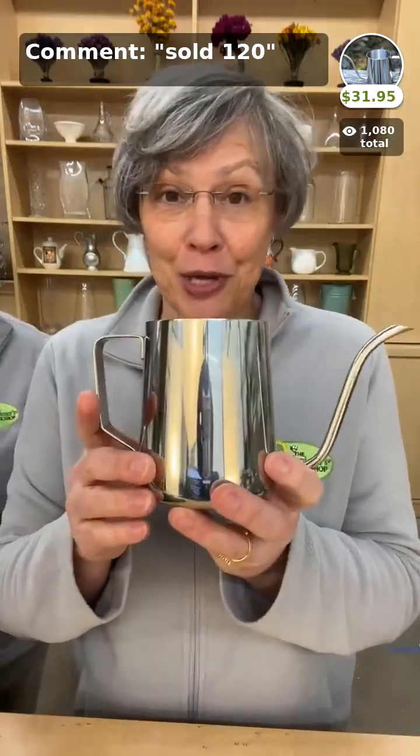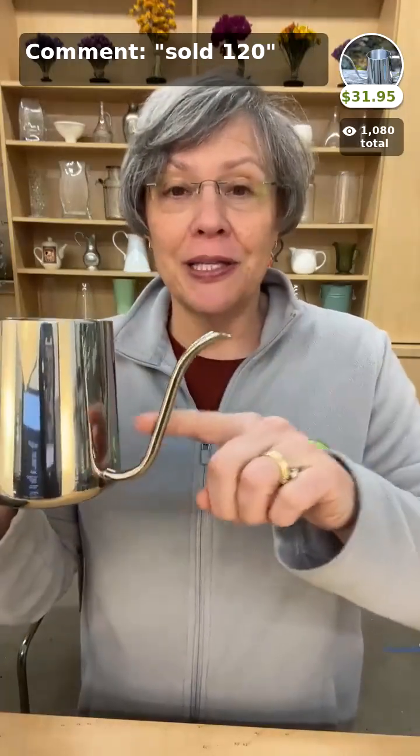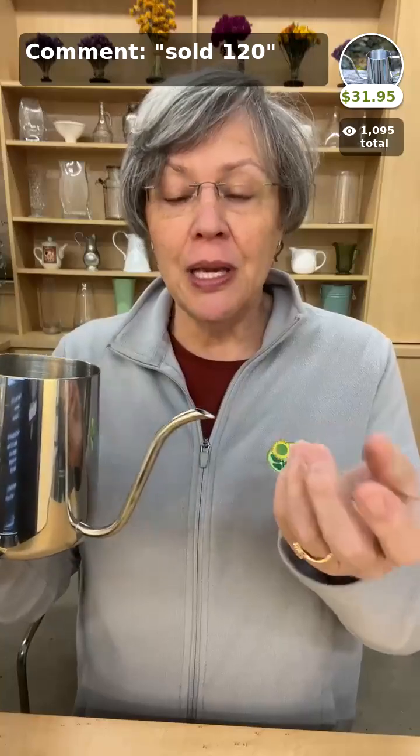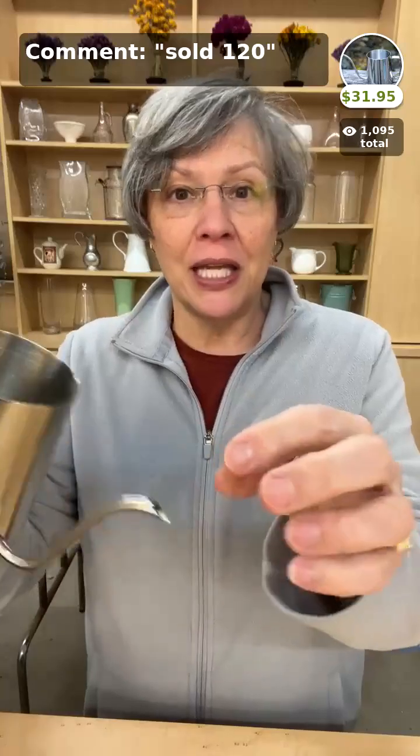This is my sis's favorite little vase. So this is our cute little espresso watering can. It holds about 2 cups of water, and it is great for watering your soil blocks because it gives you a really gentle stream. It's great for house plants, or you can even add water to your arrangements without getting under the sink. You know, it's hard to get an arrangement off and into your sink.